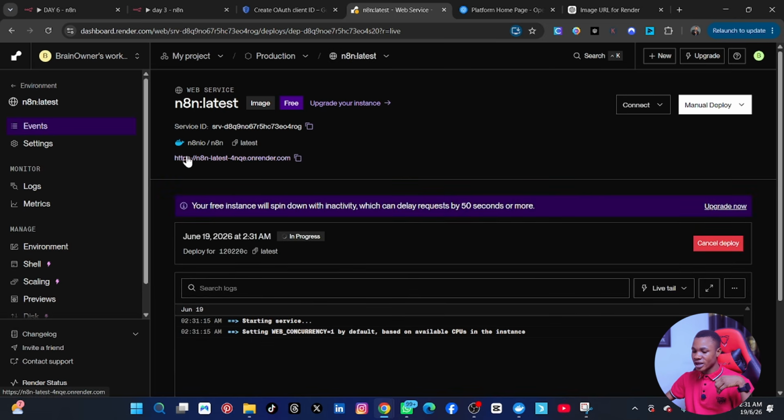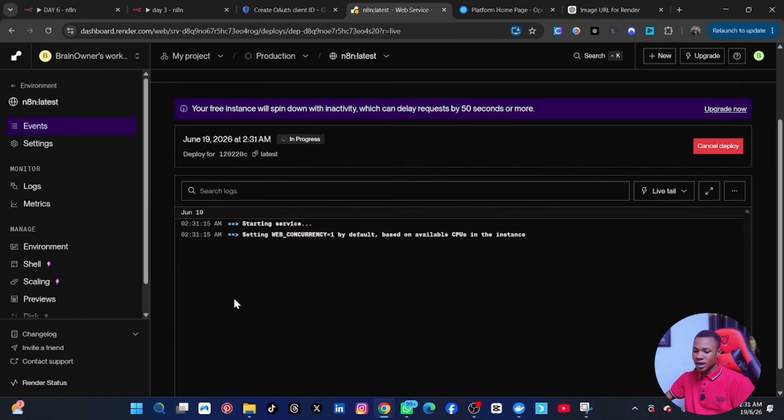So you can see that it has not given us a URL, just the way that Docker gave us a URL. Is that okay? And if you check here, this is the icon of a Docker. So we actually try to run, you understand now, we actually try to run the n8n locally on Docker, but getting the credentials from Render.